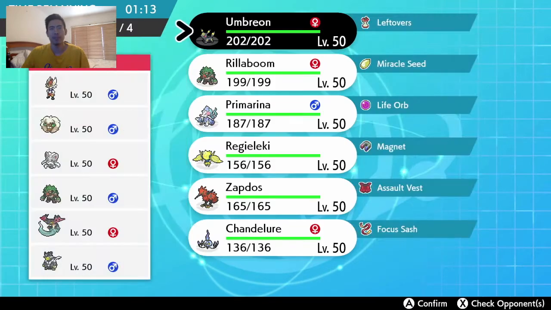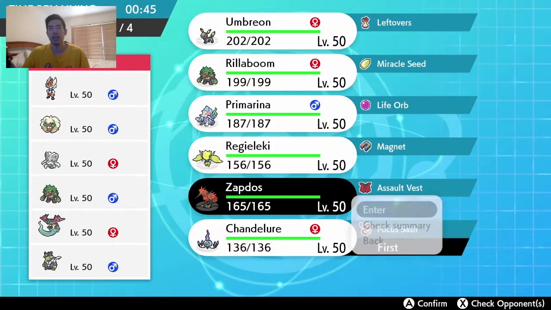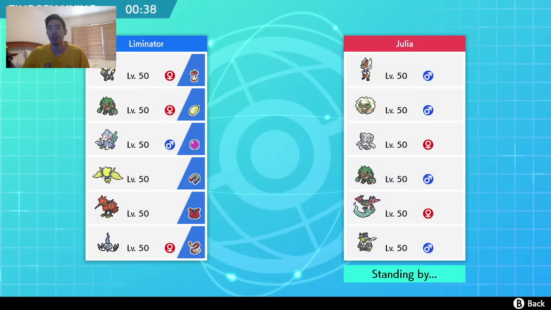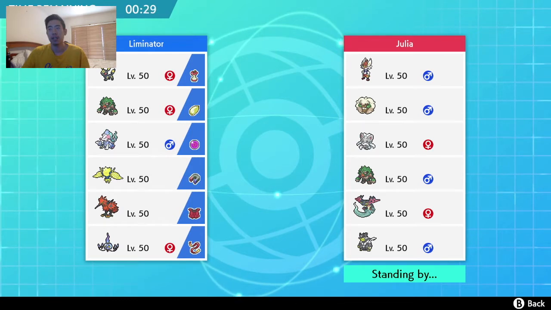So, Chandelure could be good to set Trick Room. You know what? I think I bring Chandelure, Zapdos in case I need to set Trick Room. Primarina in the back to help us with the Dragapult and Cinderace. And then for the... I think we bring Umbreon, actually.